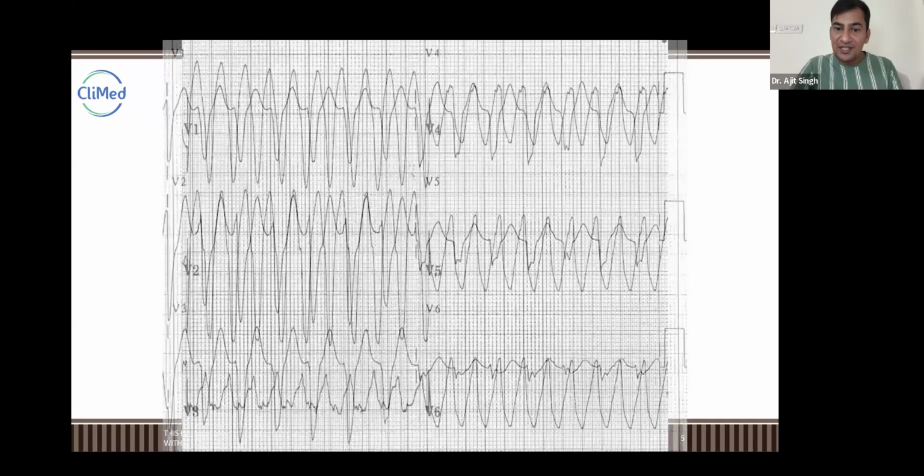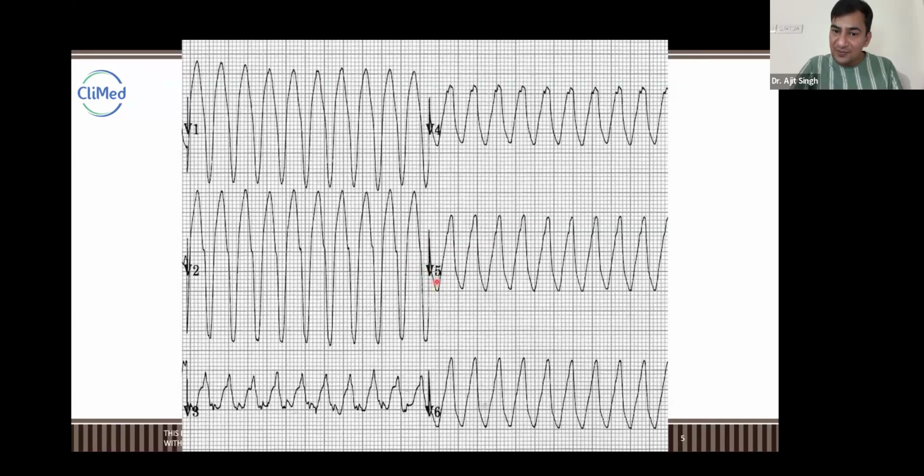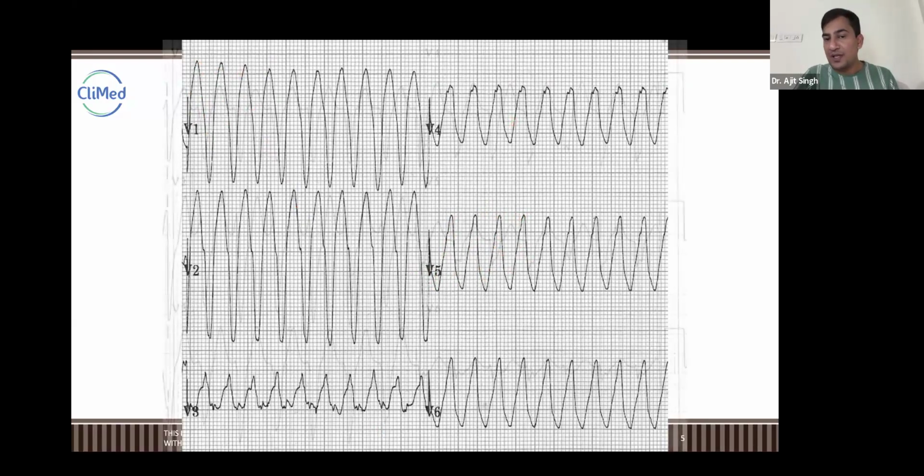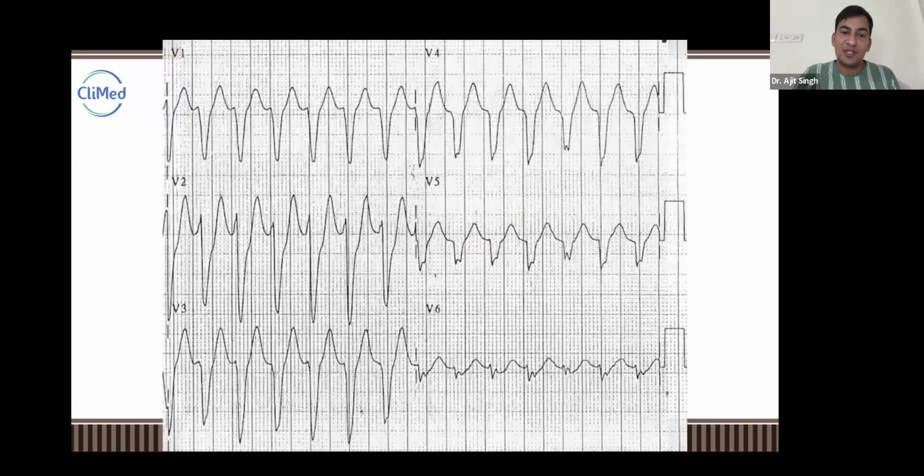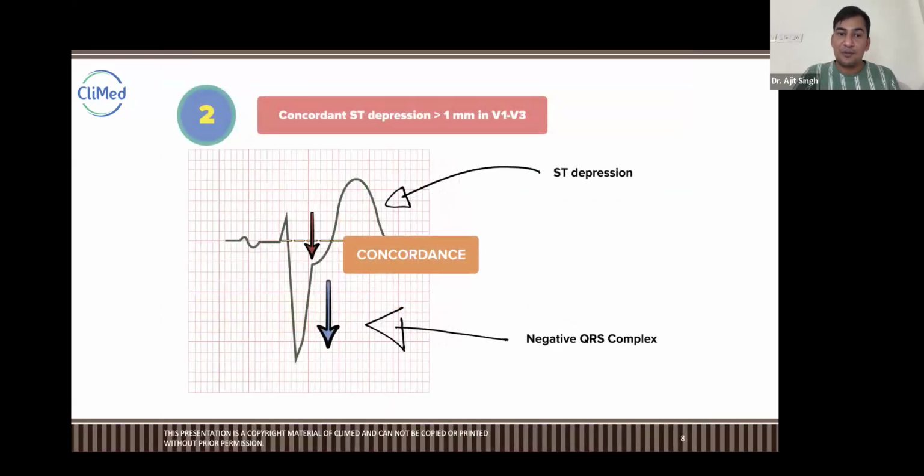And if you look at this, this is not T. From here it is starting, a positive QRS complex. Here you cannot see T, but see the QRS complex, positive QRS complex. It is very simple to understand as well. But yes, you need more practice. Please do that practice. This is a positive QRS complex and a negative QRS complex.